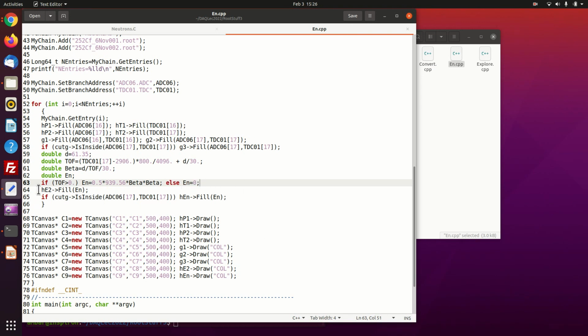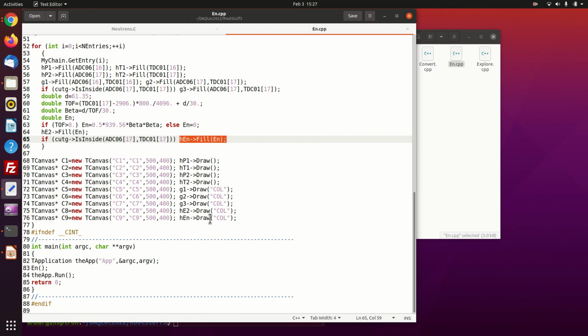After having taken that precaution, then we fill it. And again we fill it two ways. One in which we unrestrictedly fill, so this will not remove the gamma rays. But what we want is actually the second one. This is just for the sake of comparison that we have kept it. It's not essential. But what we really require is this one. So this selects the cut G. That means only the points inside the polygon will be actually taken, and then the spectrum of neutron energy will be built up according to this one. And then we have canvases and we display all of them. That's it. So let's try it out.